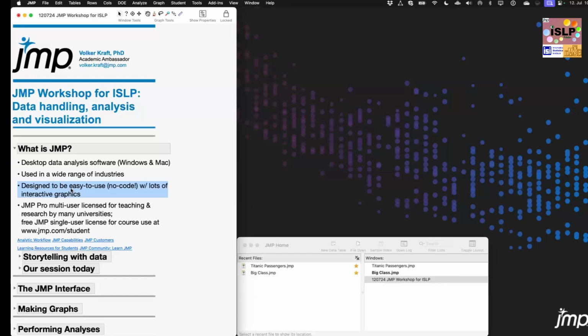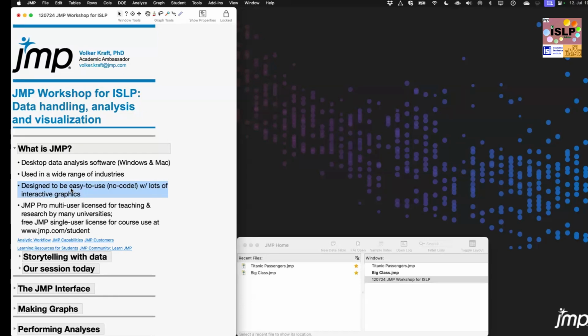And this can be used to customize analytical workflows or to automate workflows, to develop any custom methodology or techniques you want to use. There's also an integration with Python and R and Excel and SAS and many other packages.